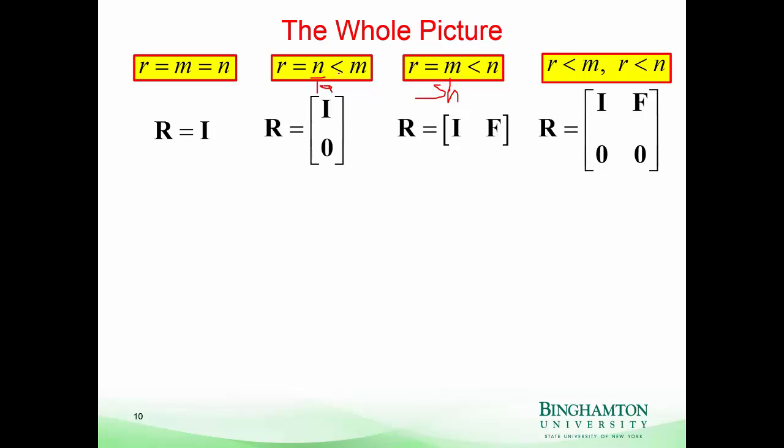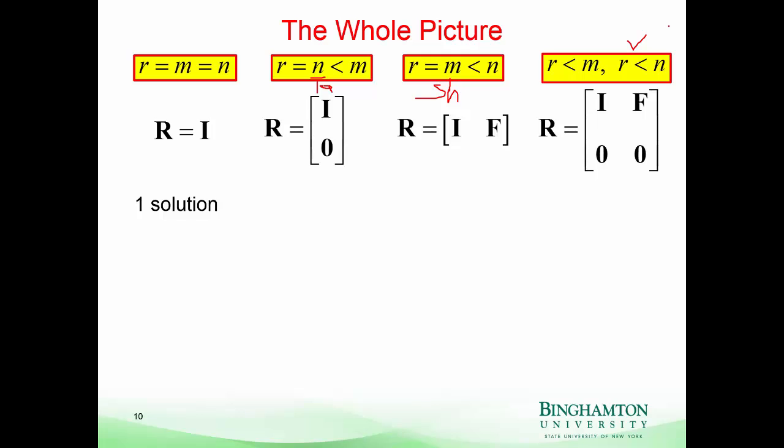And because we've not allowed equality here, they are strictly tall and strictly short. And then over here we get a lot of cases that all kind of mix together. In this right-hand case, it could be tall, could be short, could be square, but the important thing is that our rank is less than the maximum it can be. So it's some sort of, I would use the term rank deficient in those cases, or not full rank. And so we capture all of this.